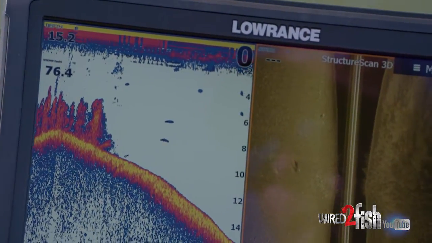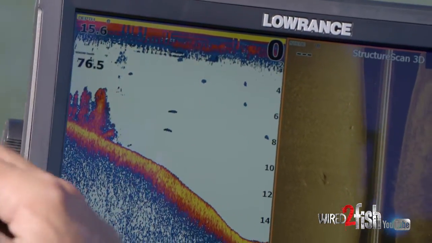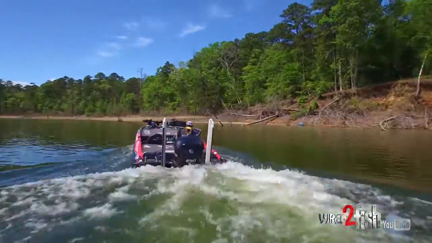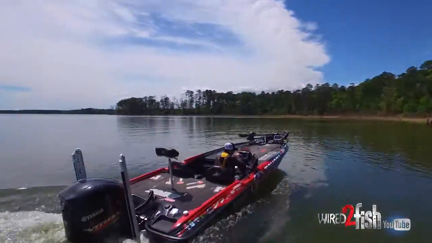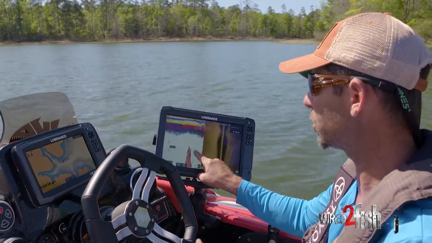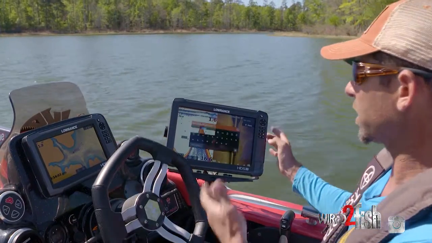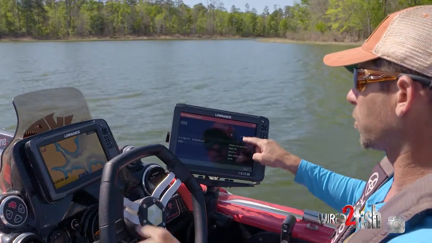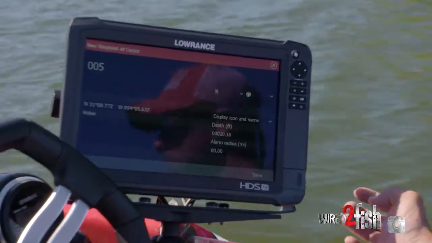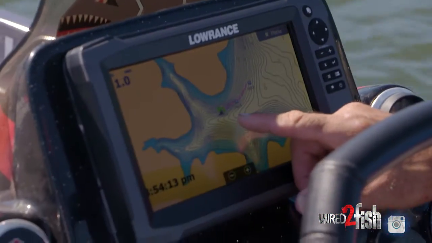So I'm going to go back, and a lot of times I use what's called a zigzag pattern. I'm going to go in and out, in and out, and I'm going to ride those contours looking for areas of change. Once again, I can do it on 2D. I can mark that hard edge of vegetation. This time it's grass, so I'm going to change my waypoint icon. I'm going to use a green money symbol. I'm going to save it, and now if we look on our map, here we go.